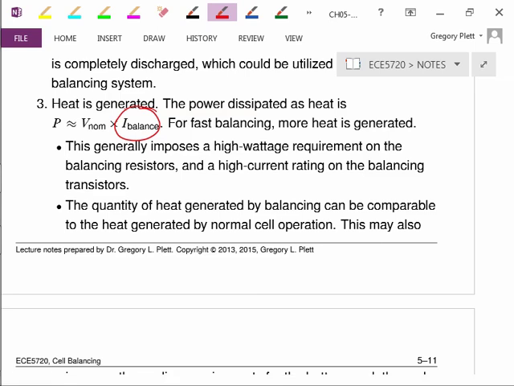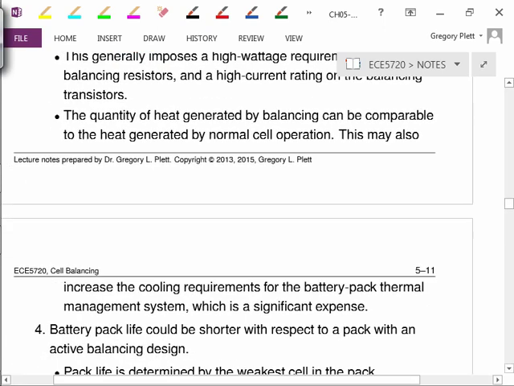We know that power also is I squared R, and if I select a resistance to accomplish the balancing current that I want, then I figure out what is the power rating of that resistor. We'll find that it's often a high wattage resistor. It's not like an eighth of a watt. It's probably more like a watt or 2 or 3, depending on how quickly I need to balance. And those are big resistors. They're expensive resistors compared to just a normal resistor. So the resistor itself is not as inexpensive as you might think. And the transistor switch that controls it has to be able to control a fair amount of current also, so it may not be as inexpensive as you would think.